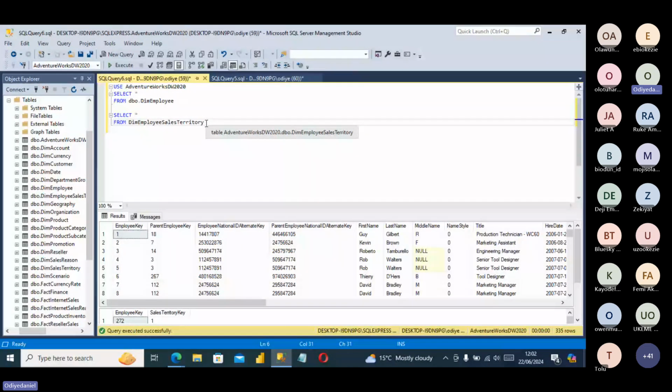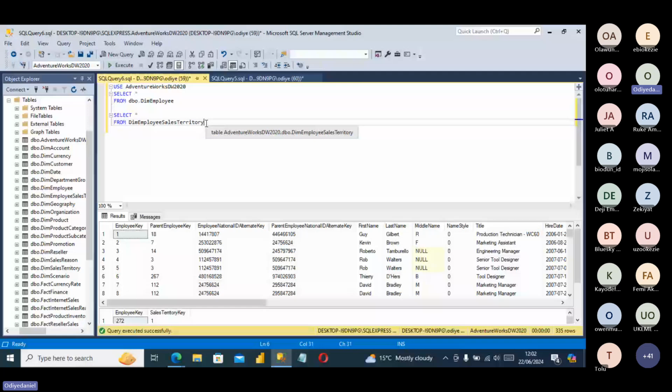So inner join is more like matching records that are similar to each other in both tables to form a particular table. And for us to make use of a join, we need to have a primary key.